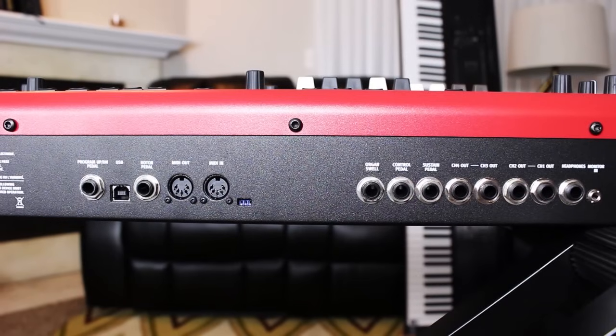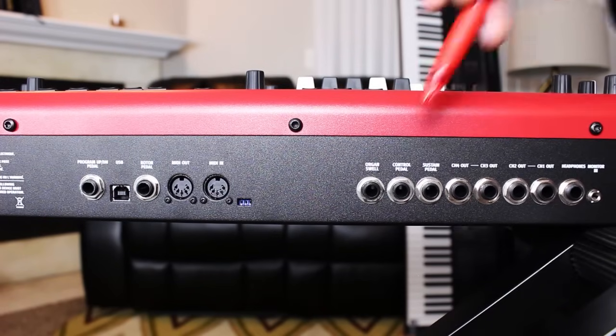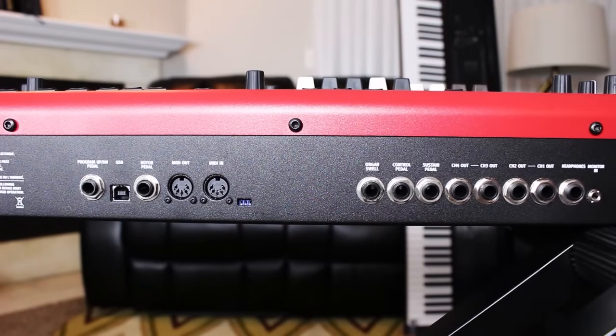Again, if it was a bargain deal, you're getting it for $1,000, if it was the little brother to another flagship in the Nord line, you deal with stuff like that. But when you're talking about a flagship, this is the kind of stuff you want to have on your flagship keyboard. A lot of people might say, well, you don't really need it, and so on and so forth. That's not the point. If you are in a scenario where it would be better to have it, you want your keyboard to be able to handle anything you might need to do, because you never know what kind of scenario you're going to be in, and that's why you buy a flagship keyboard, so that you can have these other little things worked out where it's never an inconvenience.